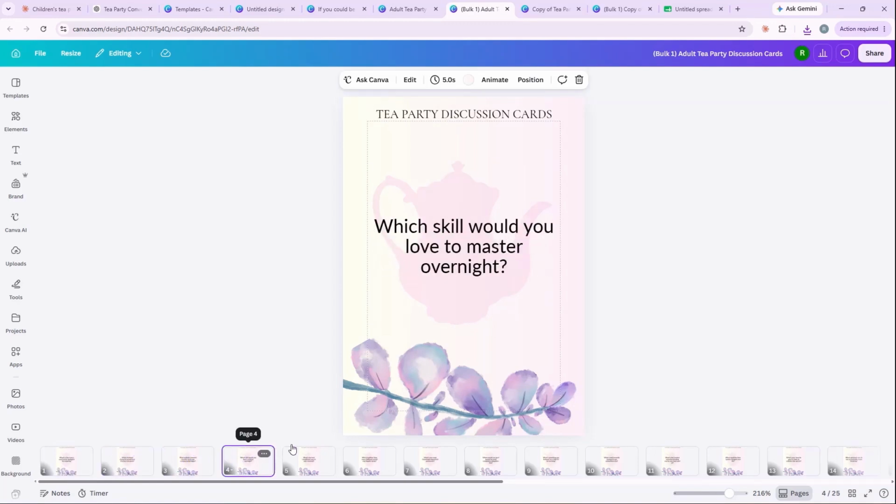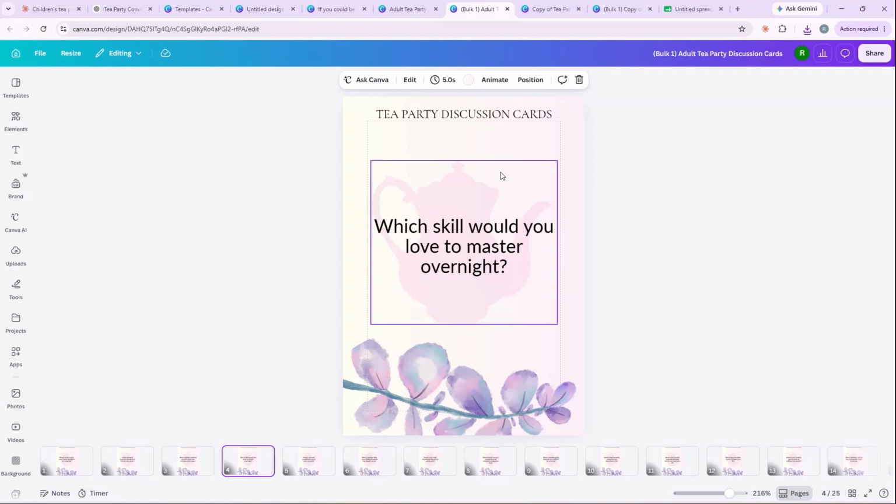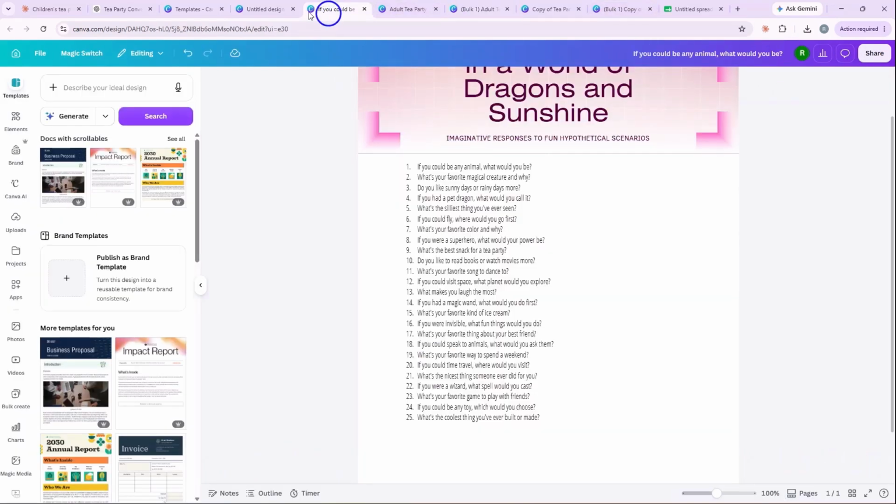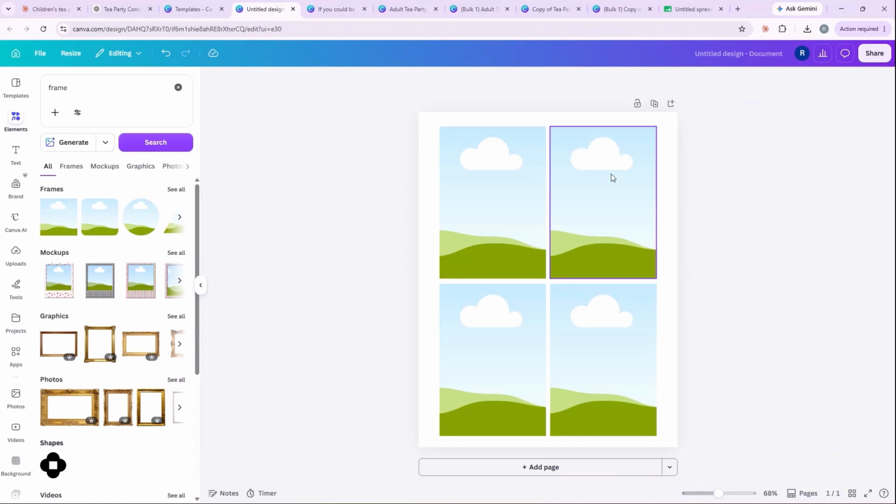And again, you'll want to go through every single deck you make with Bulk Create and make sure that everything's exactly the way you want it, shift anything that isn't. And then if you're providing these to an end user, in all likelihood, as I mentioned before, you're going to want to download these as PNGs. So normally when we're creating a US letter size or A4 product for our end user, we download them as PDFs right then, but these you would download as JPEGs or PNGs. You'll upload them again, and then you'll drop them right into the frames you made.